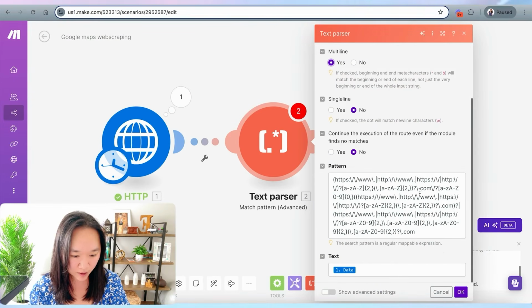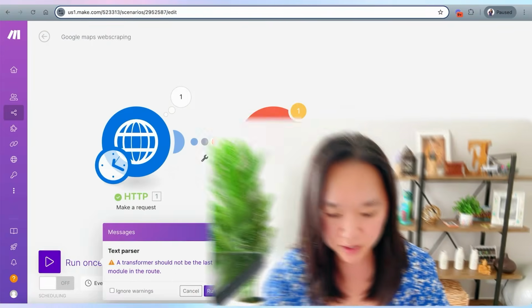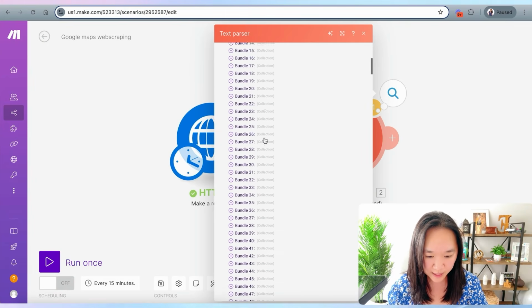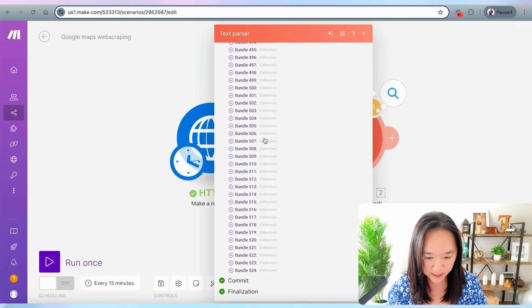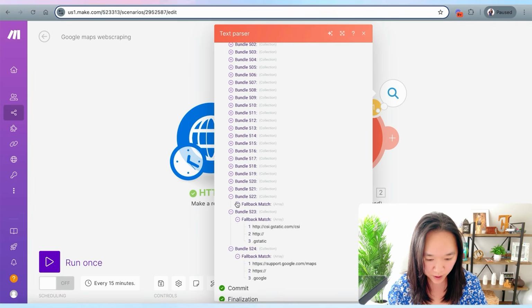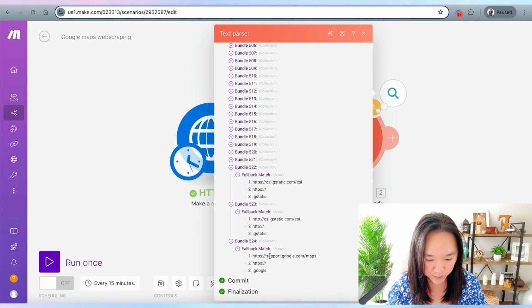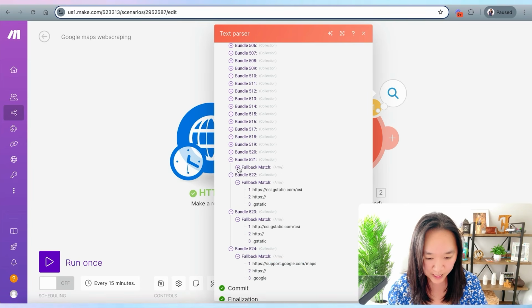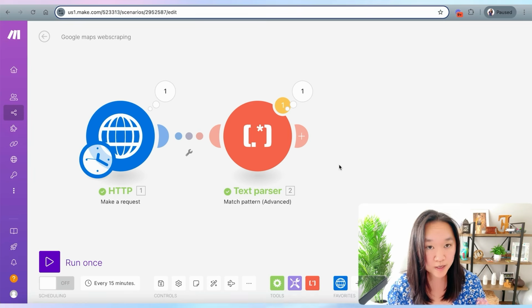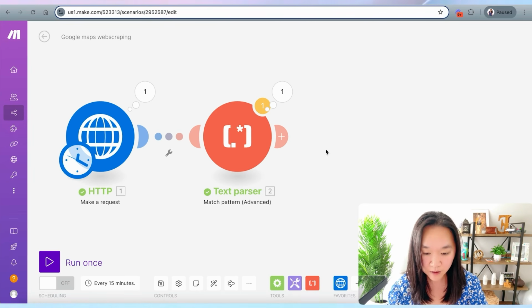All right, once I have all of this filled out, I'm going to press OK. So let's go ahead and see if this has run. Okay, as you can see, this has worked perfectly and it has returned a list of 524 URLs for us. When we start to look at these results, we can see that a lot of them are just Google URLs. Like this URL that's being returned is support.google.com, and this is gstatic.com. So we actually don't want these results, right? We just want the URL of the website of the hairdressers, but this is working. It is returning an entire list of URLs that was present on that Google Maps page.